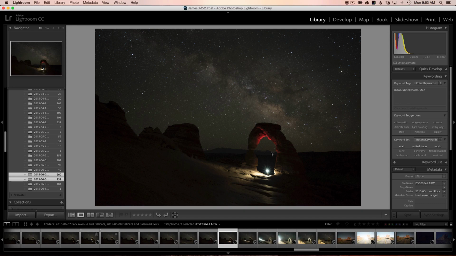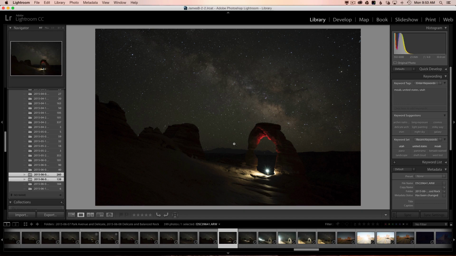What I did was I set my camera up right here on the ledge. I put it really low to the ground, pretty much flat, and then I set it up for a time lapse. So it was just these 30-second exposures at f4, ISO 4000. I set the time lapse, and then I went over and started light painting for the group.